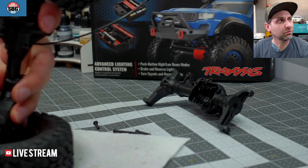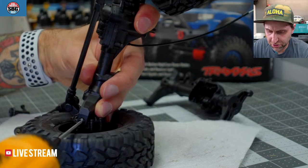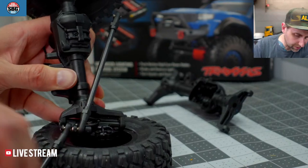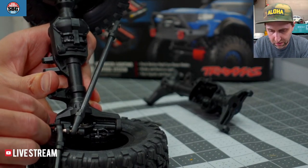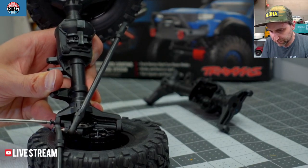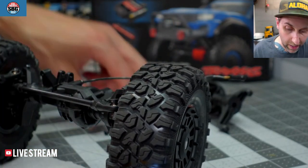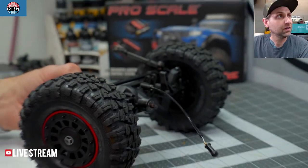My drag car is still not set up properly — it's all so new to me. I'm learning so much as I go through the process and I'm really enjoying it. It's a lot more fun than I was expecting. I've kind of made Sunday afternoons my test day — I just go out Sunday afternoon and spend a bunch of time wherever I can find a nice, straight, smooth bit of pavement, which is difficult to find in Canada.